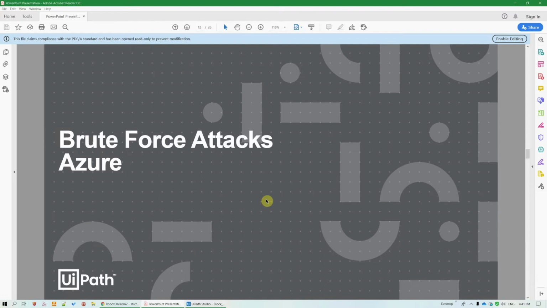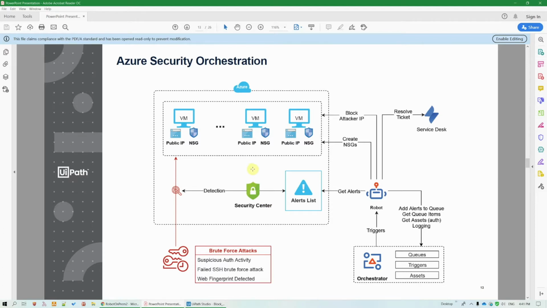When talking about access control, we also would like to automate the processing of Azure brute force attacks that are incoming and targeting public-facing virtual machines. With the workflows from this solution, we are leveraging the Security Center's capabilities of identifying these types of attacks via its detection mechanisms and exposing them to us in alerts in the Security Center views.